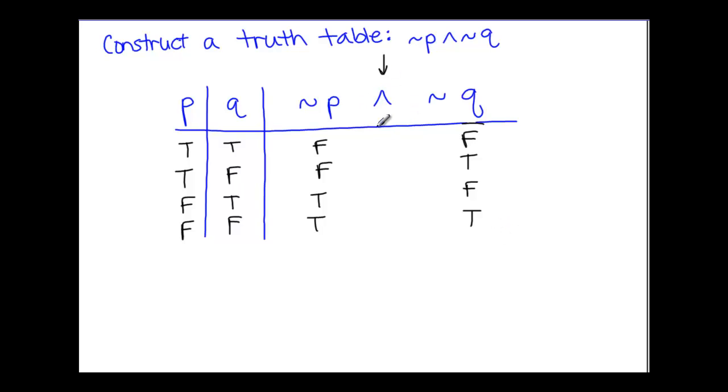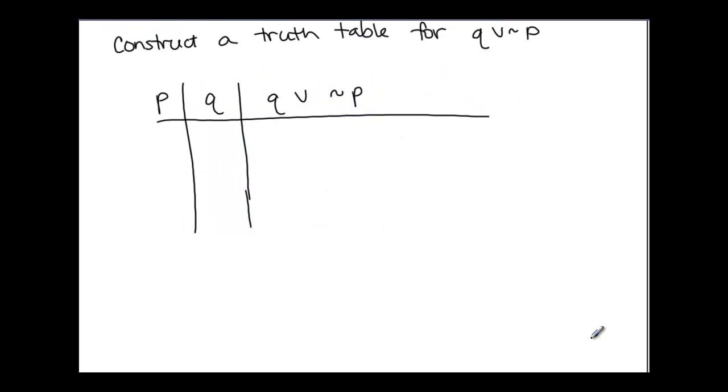If you look in your textbook, it describes conjunctions, where the only time that a conjunction is true is if both statements are true. So the only time that this would be true would be in this fourth case. The other cases would be false. And that does become the answer column. Sometimes you'll see that highlighted in the textbook, but that gives you all of the different cases and ways that this statement would be true or false.